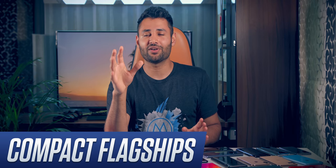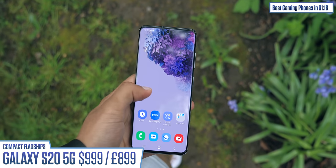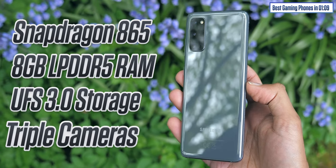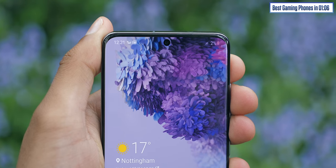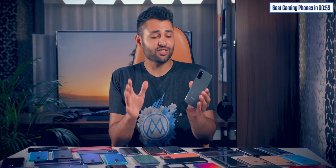First of all, if you're almost a little bit sick of smartphones overtaking the size of your face and you just want a compact flagship, there are three good options. I say compact in a fairly loose sense, because most good phones now are not small phones. First of all, the Galaxy S20 — and this is pretty much the compact phone I've been asking for for years. It's got the latest everything: fastest chipset, RAM, storage, the camera. This is quintessential Samsung. The screen is in the top five displays on a phone right now — a Quad HD+ AMOLED 120Hz panel. And the battery's great, if you get the Snapdragon version. If you're in a region like the UK or India where Samsung serves the Exynos version, battery life falls from great to pretty good.